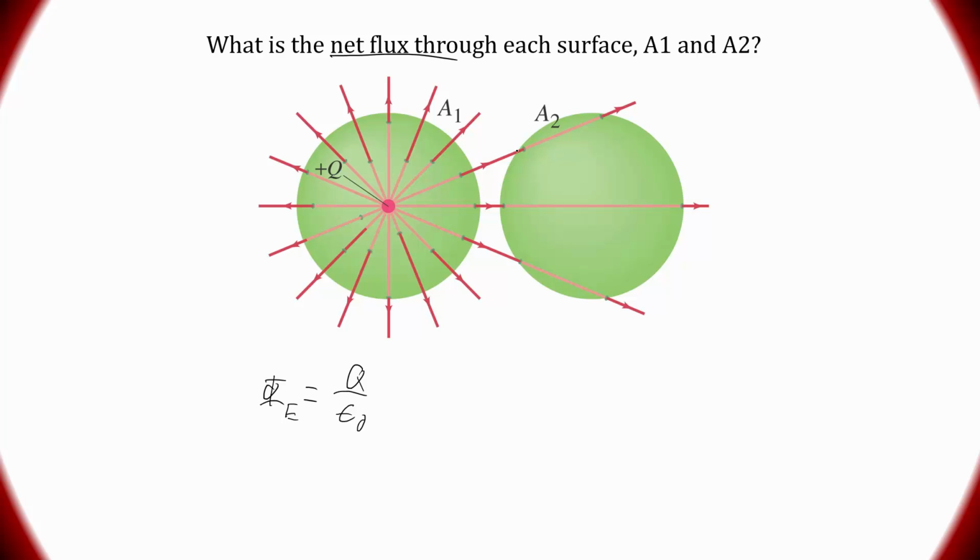Now here, every field line that goes in also comes out. And going in is negative and coming out is positive. So the net flux through this surface is 0, which corresponds to what Gauss's law tells us, because it says the electric flux, E dot dA, is equal to the enclosed charge over epsilon naught. Since the enclosed charge is 0, the flux has to be 0. Essentially, if there are no sources or sinks, there's no net flow in or out of the surface.